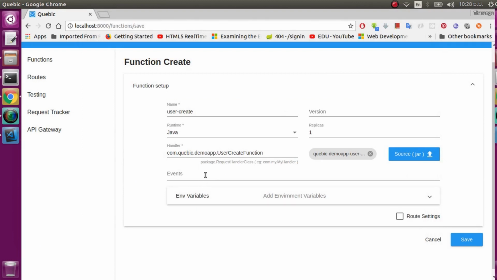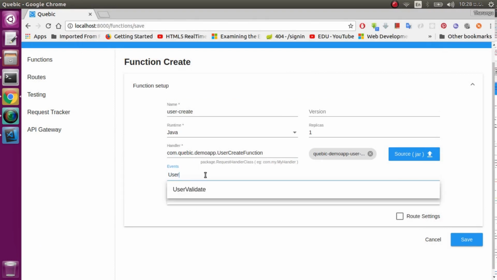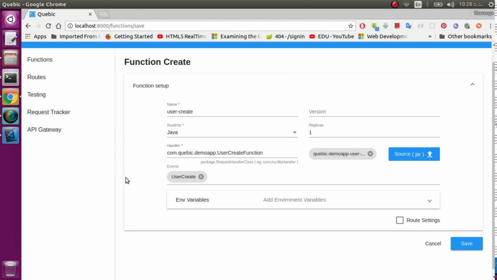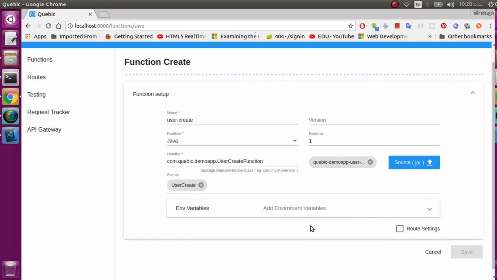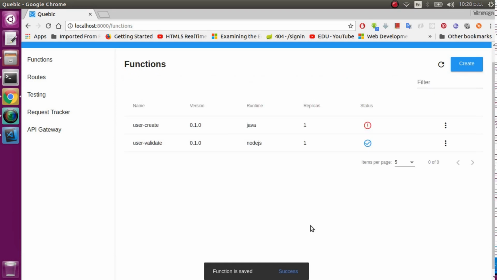Then set event user create. Then I am not going to set any routing rules for this function, so save it. Okay, now it's up and running.